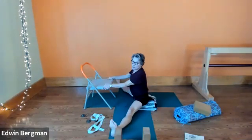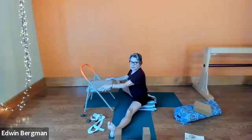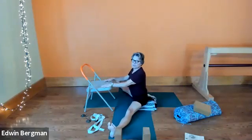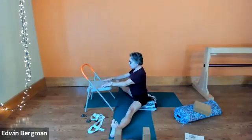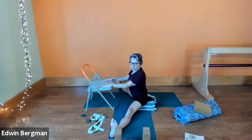Some of you can just sit on the floor. So make sure that your legs are wide apart. Make sure that your lower back isn't dropping. If you're on blankets, sit towards the front of the blankets. And just bring your hands onto the chair and get that lifting first. Get that lifting. So press the thighs down, make sure the kneecaps are going straight upwards, the toes are going straight upwards. Yes, lift the chest upwards.